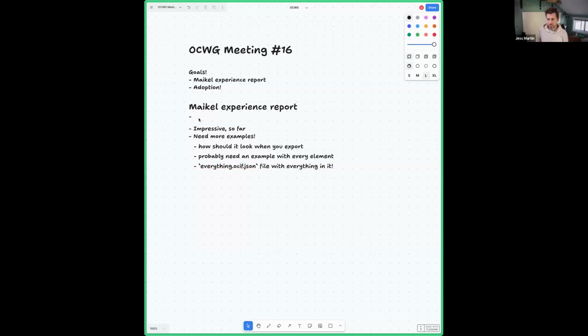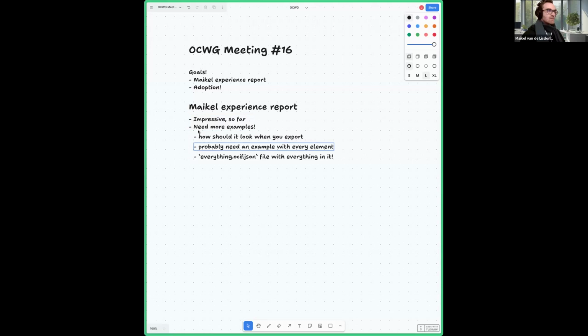Maybe later on, if there's a possibility to validate an exported document, that's also great. But that's maybe a little bit more longer term. Yeah, although no, maybe that would even be helpful to build.